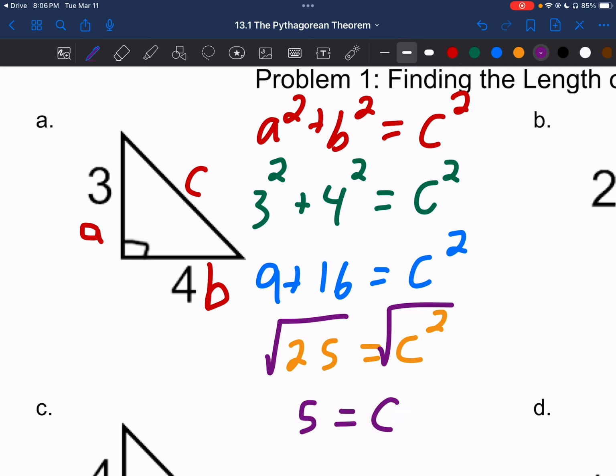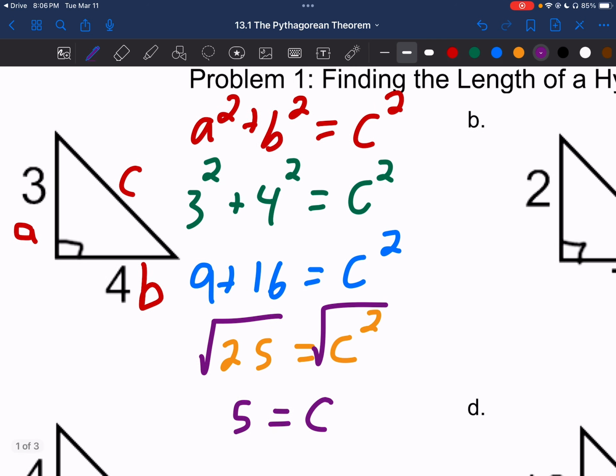Now, we're only going to be looking at the principal roots on these, so that is the positive square root of these values, because right, -5 could be a value as well that would give us positive 25. However, we look at the positive values in the context of the Pythagorean theorem because we are looking at a physical object, and the negative value does not make sense in the context of the question. All right, and we don't have any units given to us, so we can't add anything to our problem. We can't say 5 inches or 5 feet, 5 miles, or whatever it may be, because there's no units given to us.